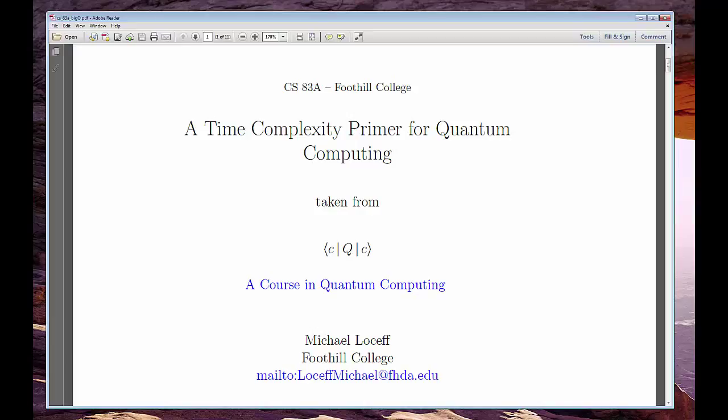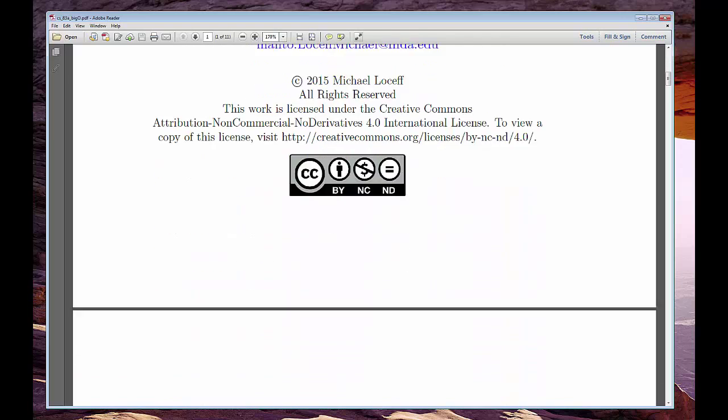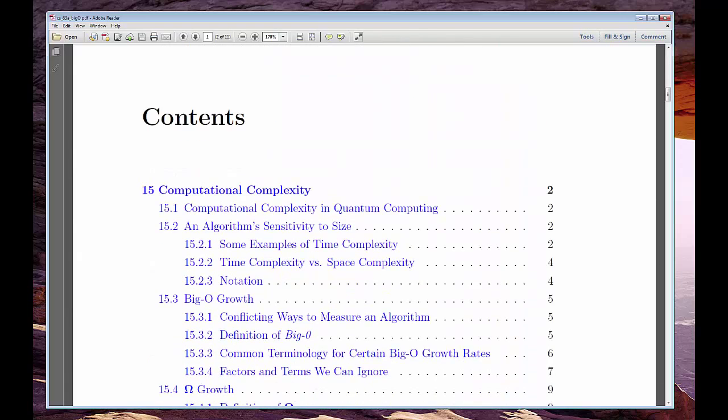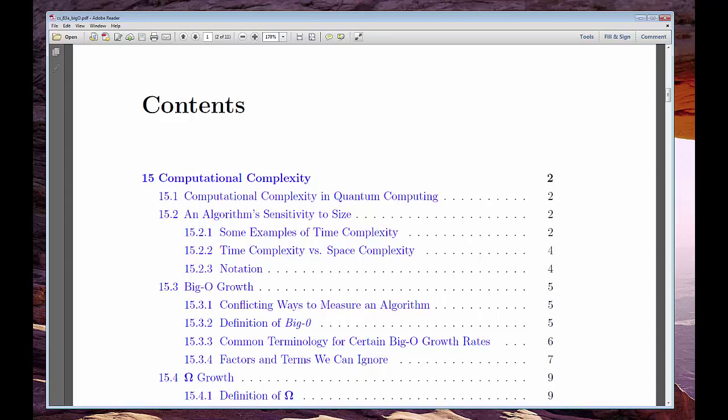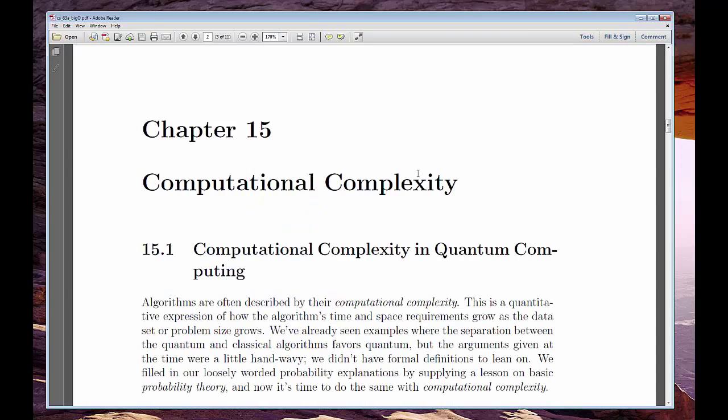I've been throwing around terms like exponential growth and time complexity without formally defining them. This chapter defines these terms and gives us a solid, measurable criterion that we can use to test an algorithm's efficiency. There are ten pages here, of which you really only need to read the first six. Your customized path is waiting for you, as always, in the table below.